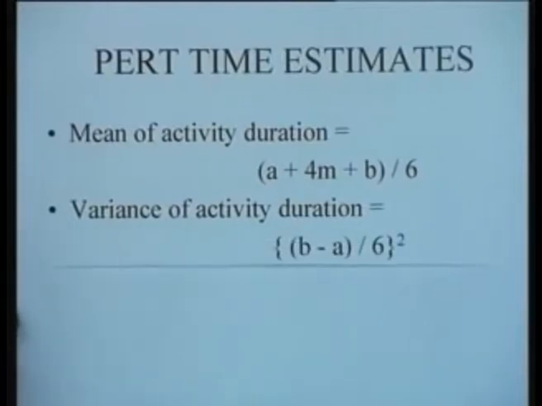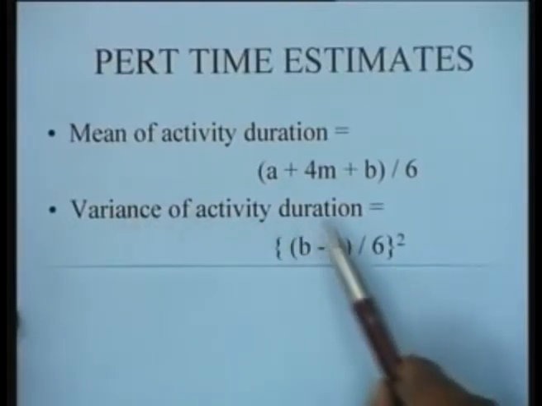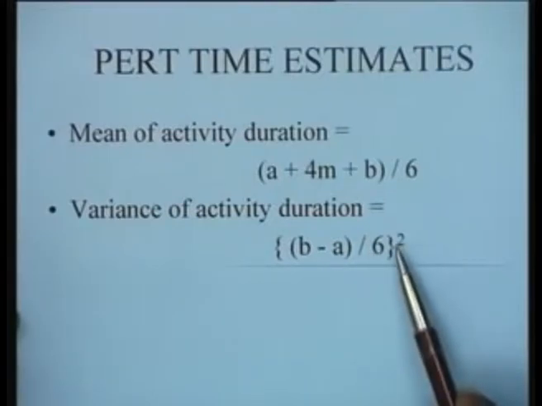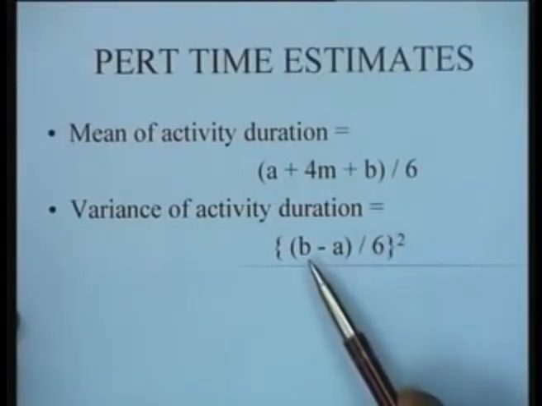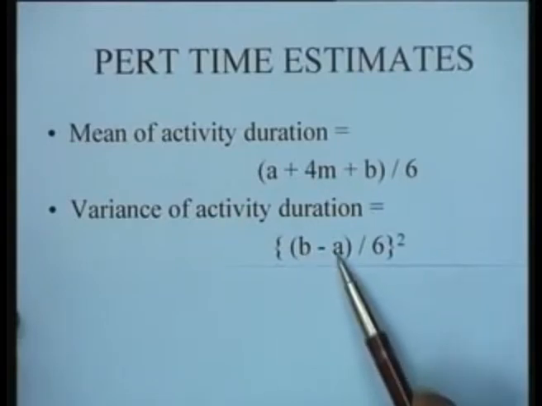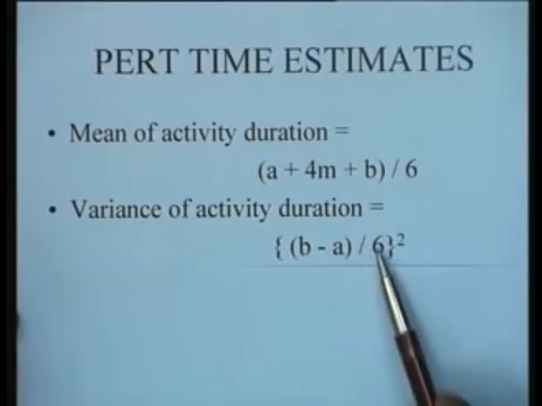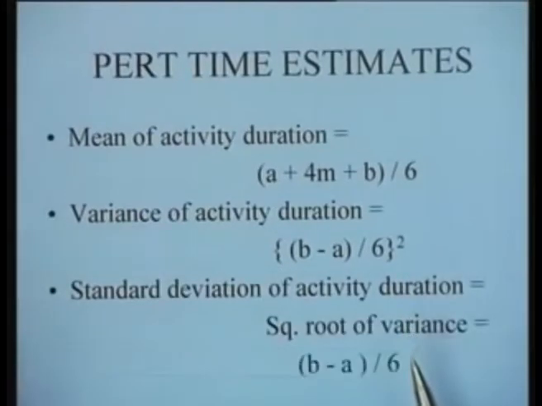And then in standard PERT computations, the variance of the activity duration is simply computed as ((B - A)/6) squared. You would recognize here that B minus A would in fact be the range of the distribution. So the range divided by 6 is an estimate of the standard deviation, and therefore we can say that the standard deviation of the activity duration, which is the square root of the variance, is nothing but (B - A)/6 in that particular way.